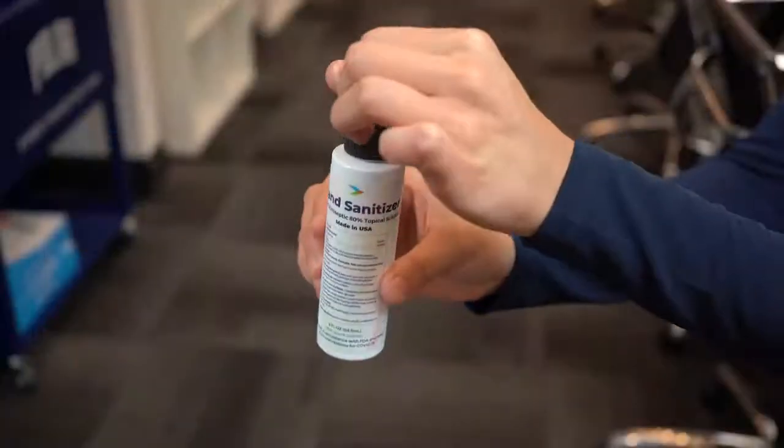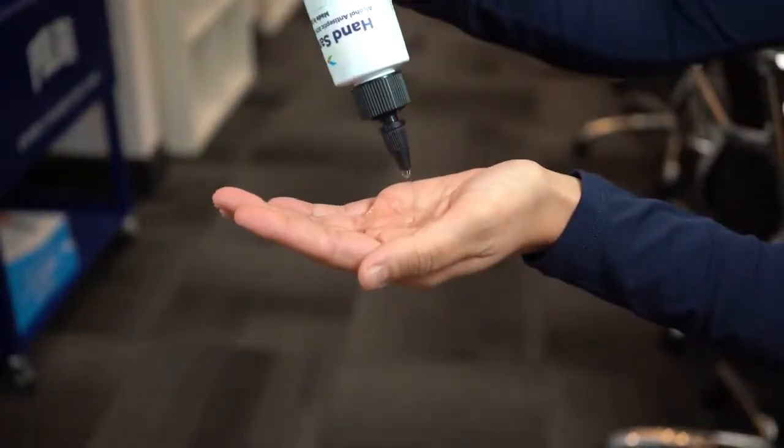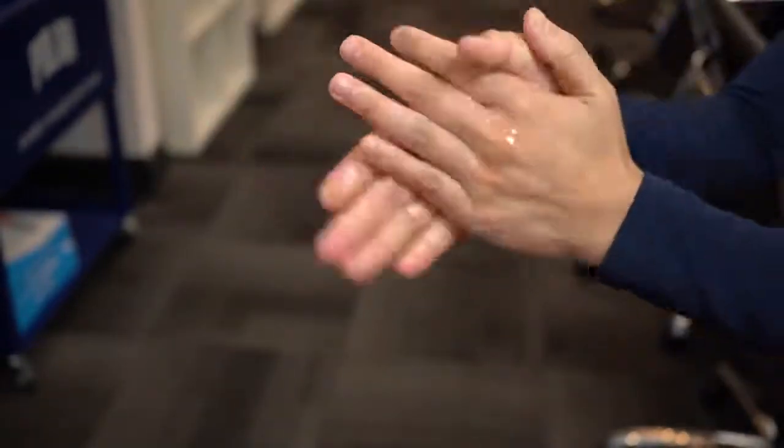Hey there, I'm Shannon, and today I'm going to talk about the idea of flood sanitization. This is a term we coined here at Adform Creative, and it refers to flooding your hand with liquid hand sanitizer to achieve the closest results to washing your hands for 20 seconds, like the CDC recommends. It works great when you're on the go. Essentially you just take a bottle like our four-ounce liquid hand sanitizer with a twist dispensing lid and flood that onto your hands, getting into all of the cracks and crevices, and repeat as necessary.